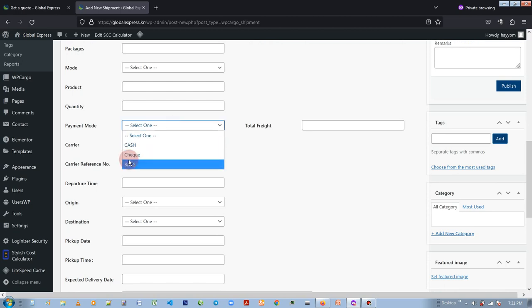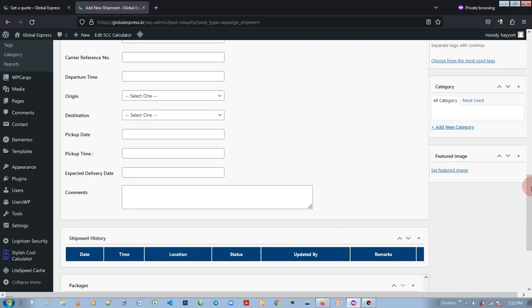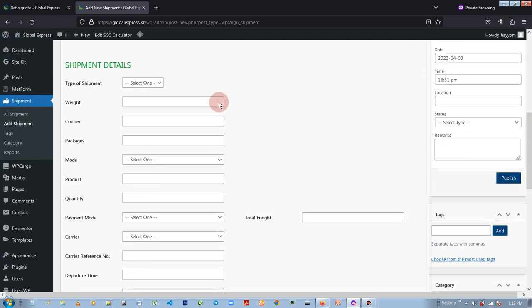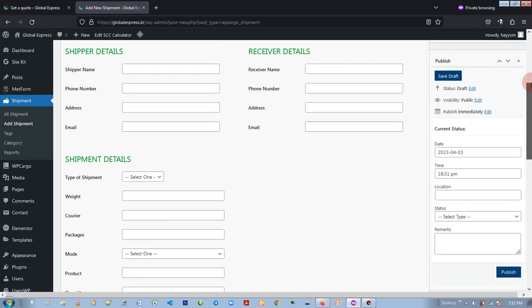just fill all the information that needs to be filled. The payment method, the payment mode, if this needs to be changed, let me know so I can change that. So you fill all that. Then if you wish, you can add a comment. Once all that is filled, let me do a sample shipment now.